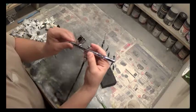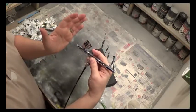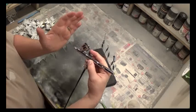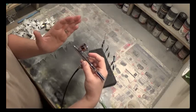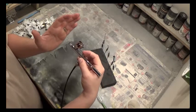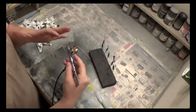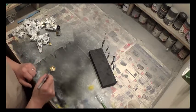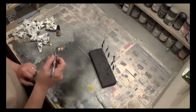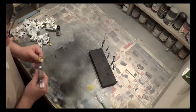Double action airbrushes give you the ability to push up and down for the airflow, and then back and forth to adjust the paint flow. So you can control how much air you have coming out, and you can control how much paint is coming out, all in one finger. So it gives you a bit more control over the painting. It takes a bit of practice to get used to, but I recommend everybody uses a double action for most of their painting needs.